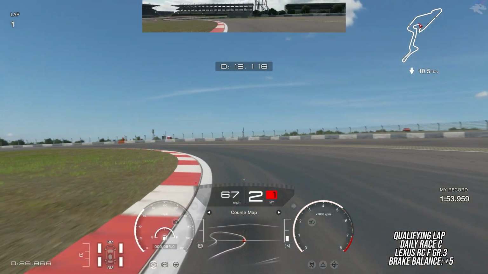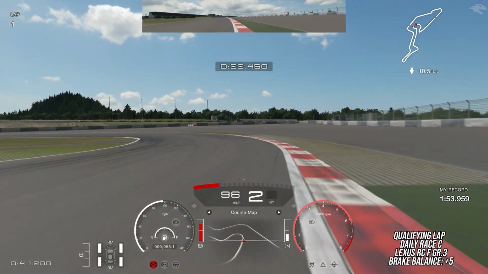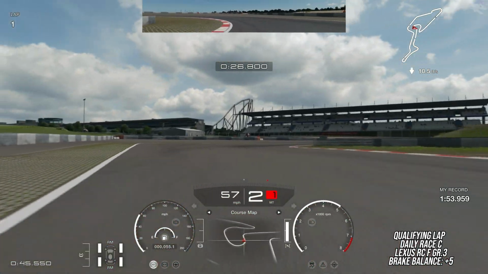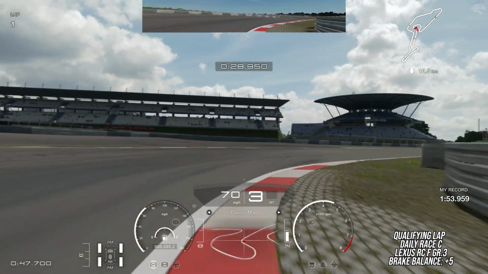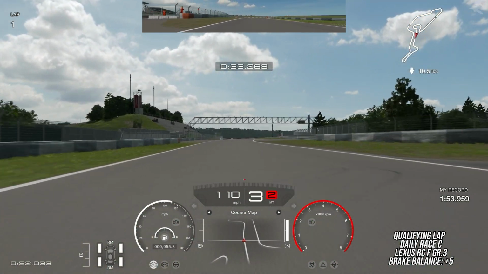There are some elevation changes in this entire sector, so be really careful when you're on the throttle. It's pretty easy to slide out when you don't want to. Sacrificing the exit to this left-hander is the key to getting a really good exit for this right-hander. The track limits here are wild.